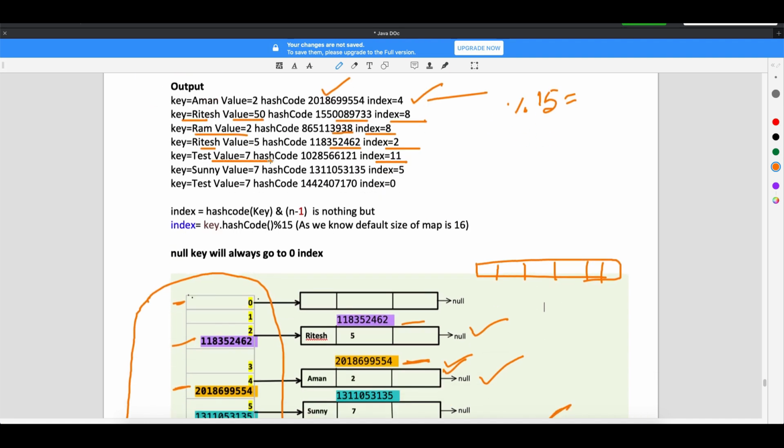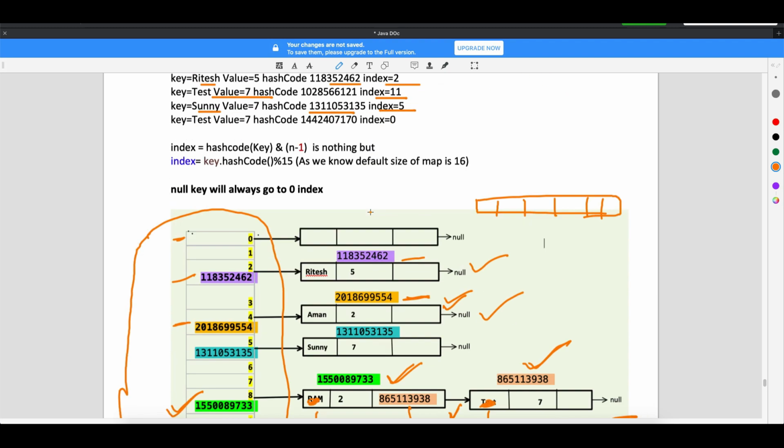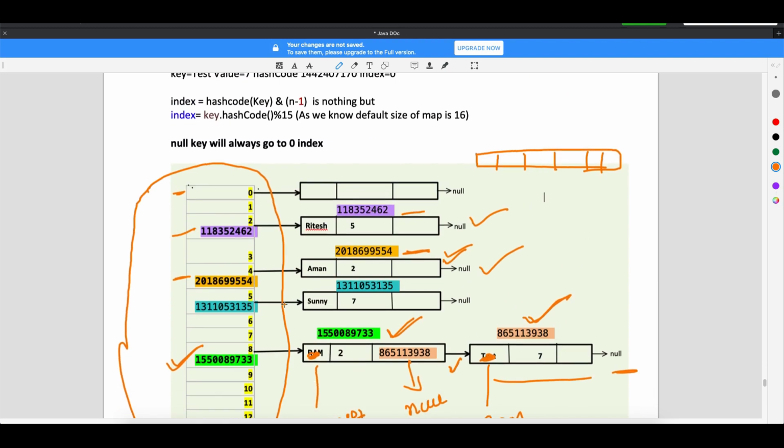Now what will happen is, on index 11 you have one record, there is no difference. On index 5 you have Sunny and the hash code is 3135. So the Sunny node will get created at index 5. Sunny's value is equal to 7 and the hash code is 3135. The same hash code will be here. So why are we keeping the hash code here also? So that this index will have the reference of the node. These indexes should have the reference of the node, so tomorrow if you want to access these nodes, you can access them through the reference of the index.